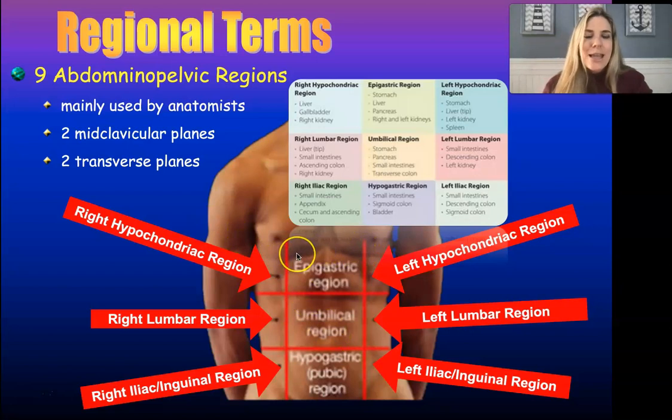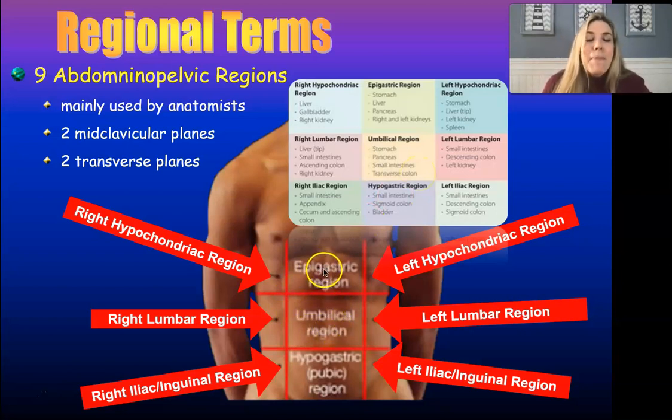So here is labeled on this person, well, I guess he's not in anatomical position, but sort of an anatomical position. Labeled on this picture, you'll see the abdominopelvic area divided into these 9 regions. Let's start right smack in the middle, which is the umbilical region, which of course contains the belly button, or the navel. In terms of organs, the stomach, pancreas, small intestine, and transverse colon will all be found in that region.